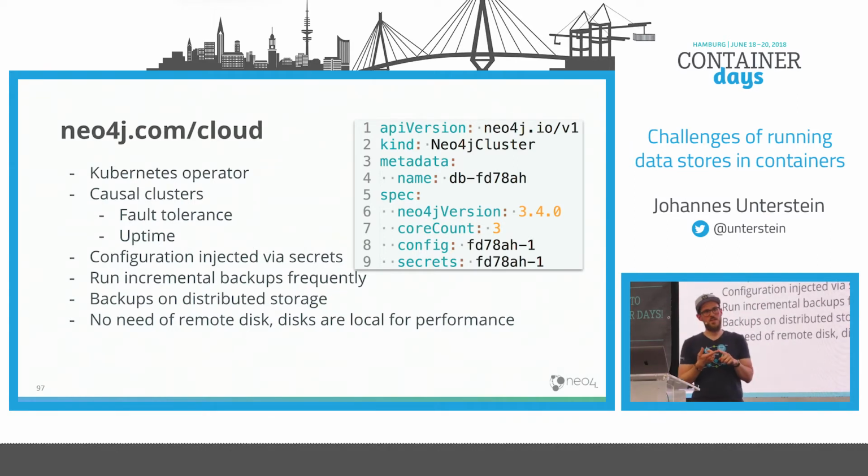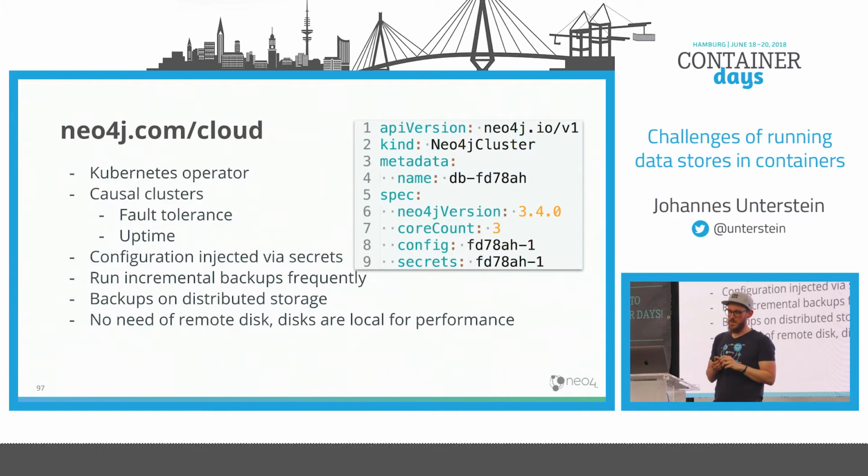On the other side, we want a cluster for uptime. If we want to roll out an update, either a Neo4j update or a configuration update, we don't want to have a downtime for our users. So we can do a rolling upgrade on our data stores when we have a cluster. My suggestion for you, if you're running a data store, try to make cluster happen. We pass in the configuration and the secrets the Kubernetes way, using config maps and the Kubernetes secrets API. We're just passing in the references because we want to independently update the configurations.